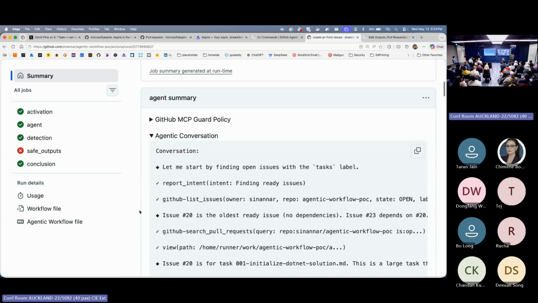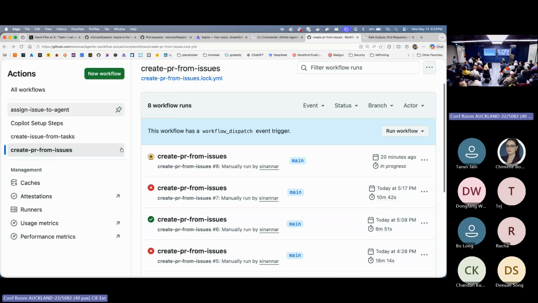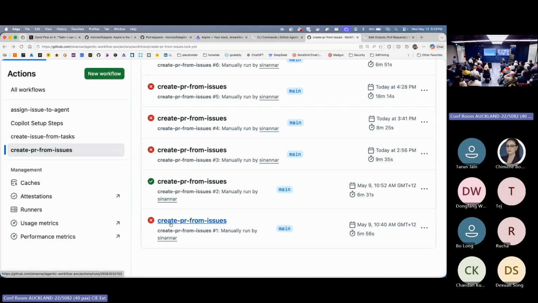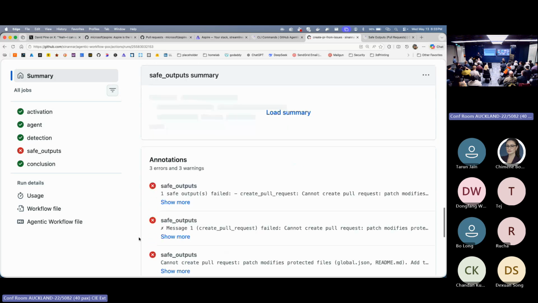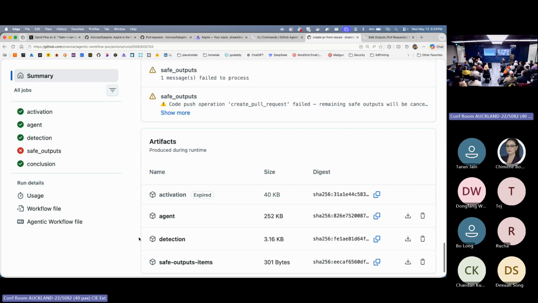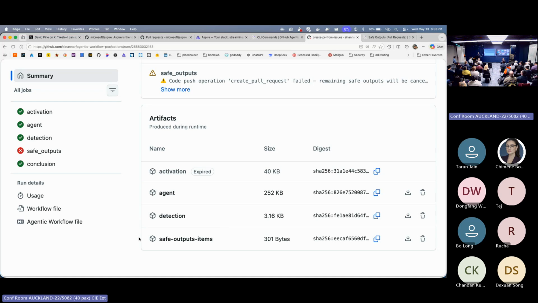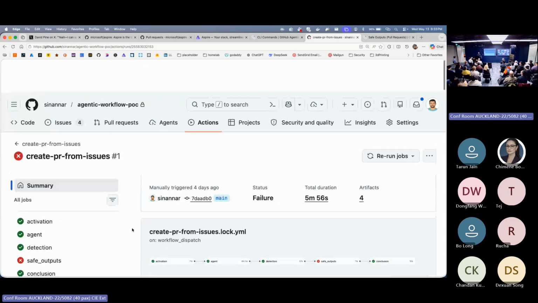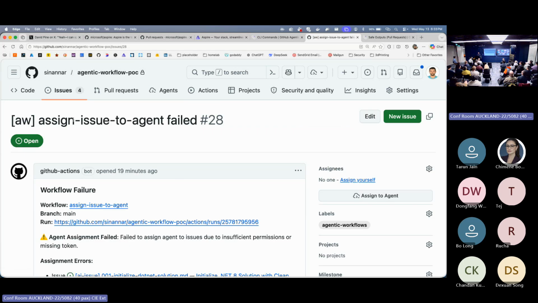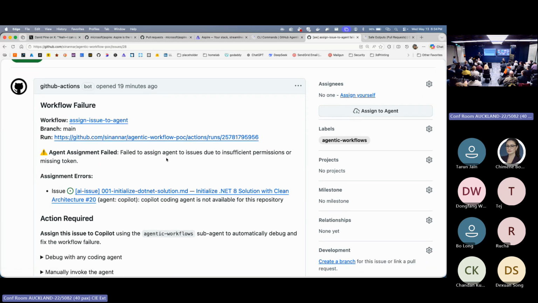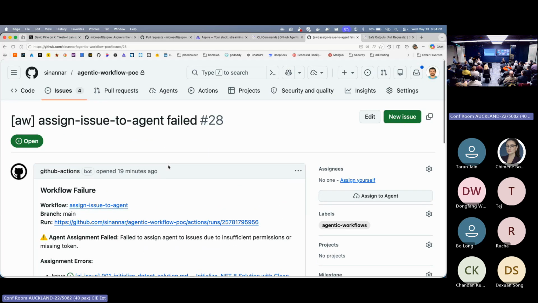is, when we go to details, I'm going to show the first ones actually. So when I first ran it, it runs and fails somewhere here. And then, because it failed and needs to do something, it's generally a permission problem or some other problem. What it does is it goes and creates an issue for me. This one is assign issue to agent failed, and it recommends what I should do about it. Or you can take the error and use the agent that created it for you and work with it as well.